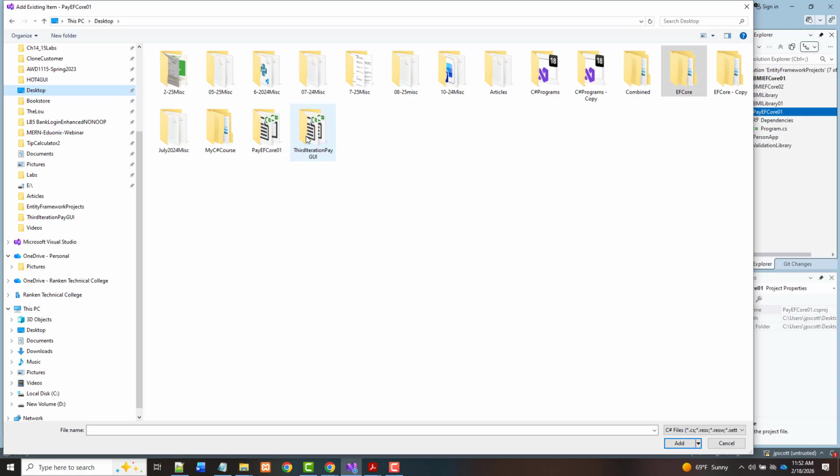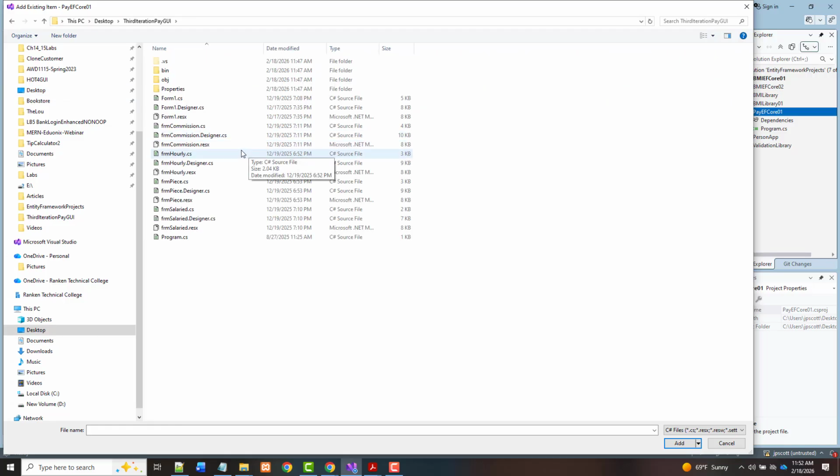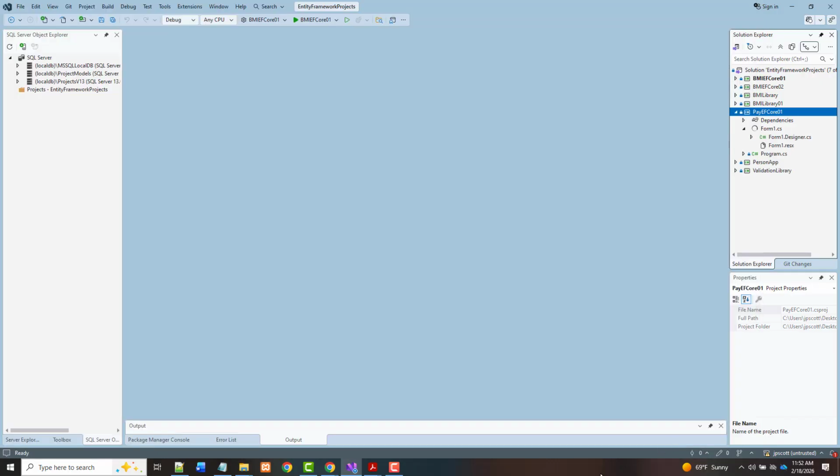I don't know if that's third iteration Pay GUI. It's the one that we just did, I believe. Yes. All right, I'm going to try to bring in these form files. All right, hopefully it brought those in okay without any problems.